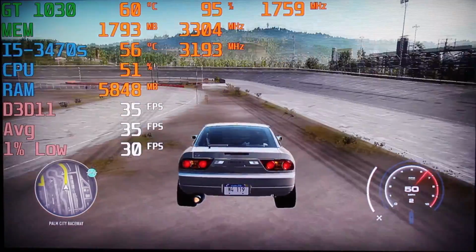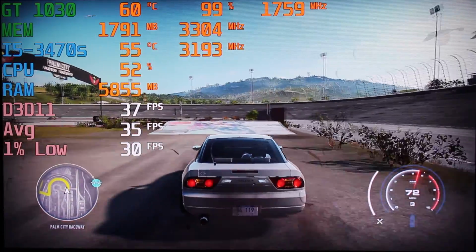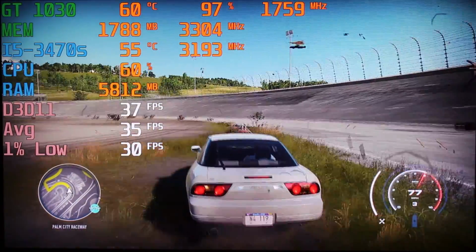Well, as you guys could see, for $100, you could still game quite a bit. Well, it really depends on all the right parts and all the right settings.